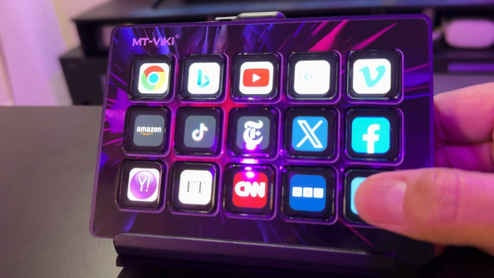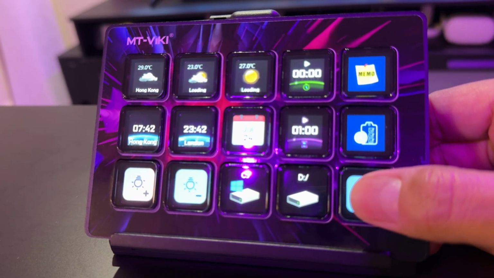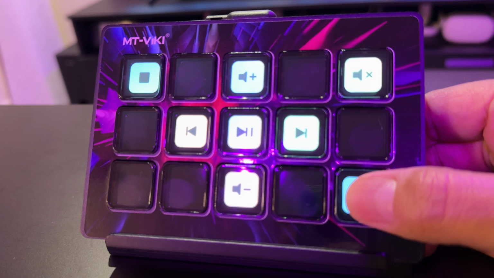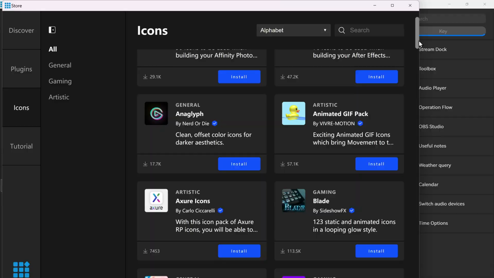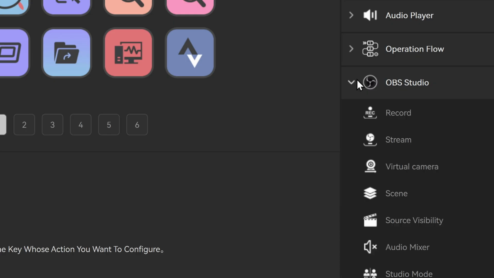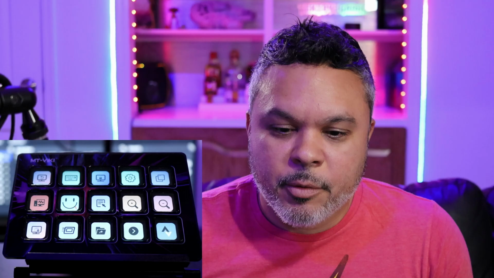There you have it, Techies and Gamers. A brief intro to the MT-VIKI StreamDock. Looks like it has a lot of very familiar and similar settings and features. If you're looking for an alternative, then this is one option. But overall, the device itself works pretty good. I haven't ventured off into the depths of what the device can do as far as with plugins and managing OBS and all of that stuff. I'm going to play around with this for a couple of weeks and do a follow-up video and let you know how awesome it is, or if you're better off just getting the Steam Deck.